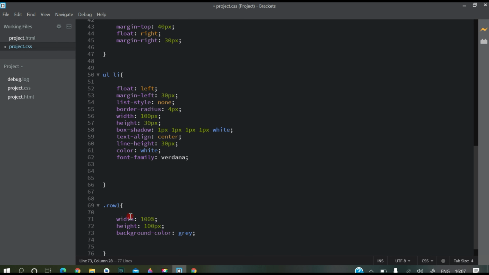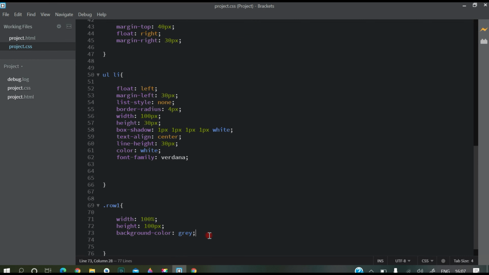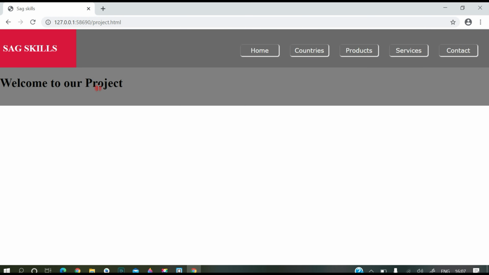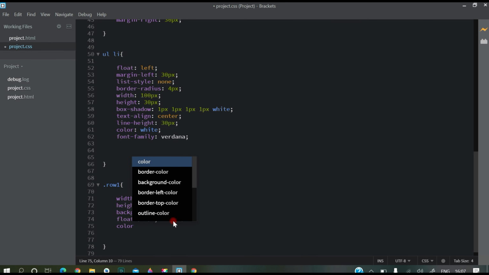You can give your own color, whatever you like. So Control S. Yeah, it's nice looking now, and float left so that it will appear very well. Okay guys, as you can see, we have another row for our heading. So you can change the name of the heading. So inside this row, whatever is written should be color white.